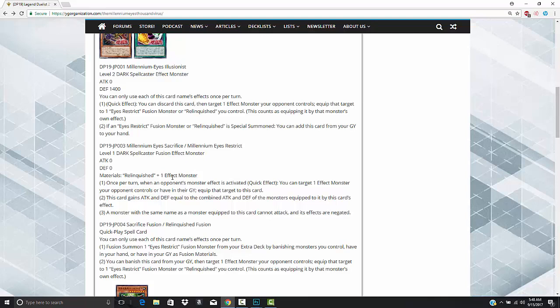If it was like every monster on your opponent's side of the field has its effects negated while this guy has a material, I'd be like, that's cool. It wouldn't actually stop the problem of your opponent still being able to just normal summon and run them over, but at least it would be something. It would give them a little more protection. So yeah, I kind of think that this card is worse than the original Thousand Eyes Restrict. If you guys disagree, please let me know why.